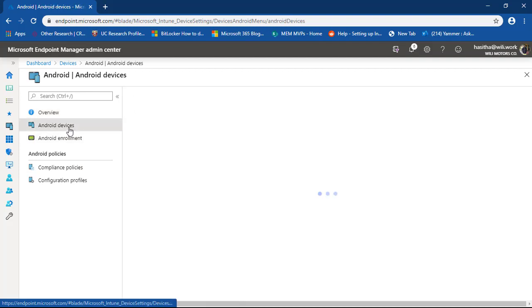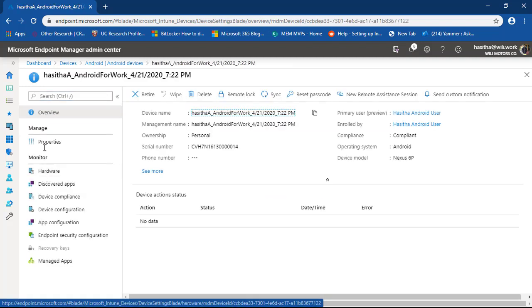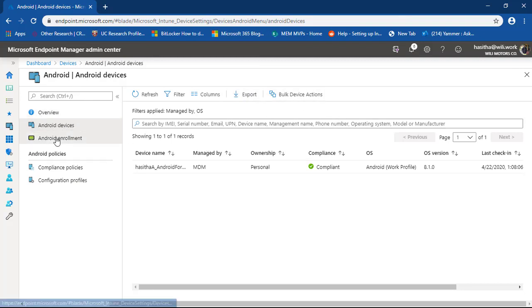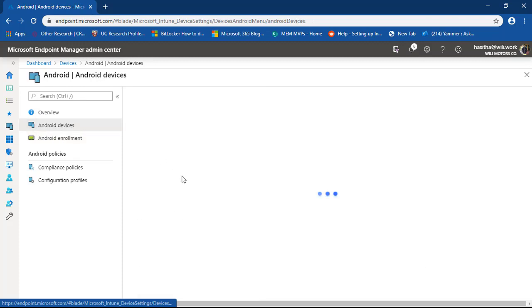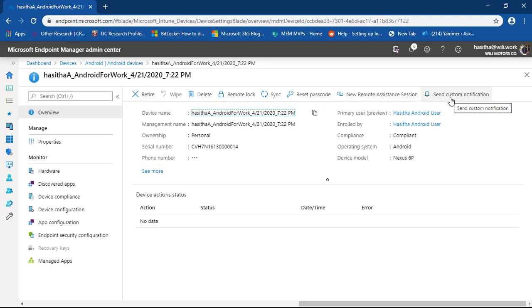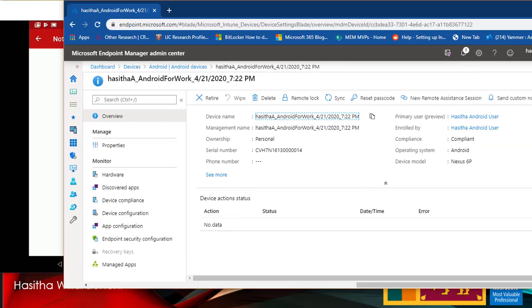So in addition to that, let me tell you some few more features under here, right? If you have, say for example, bulk Android devices, you can send bulk actions, messages, things like that. And if you want to do any individual actions against these mobile devices, you have a couple of things where you can reset the passcode, you can manually sync, you can remotely lock, you can delete the device, you can retire the device, only the data belonging to the company, and you can send custom notifications, right? Let's see how this works now.